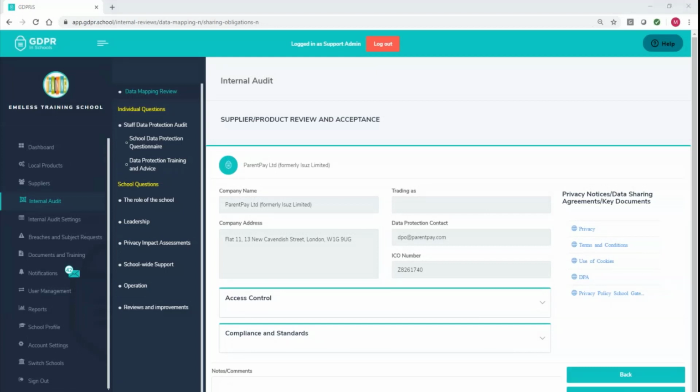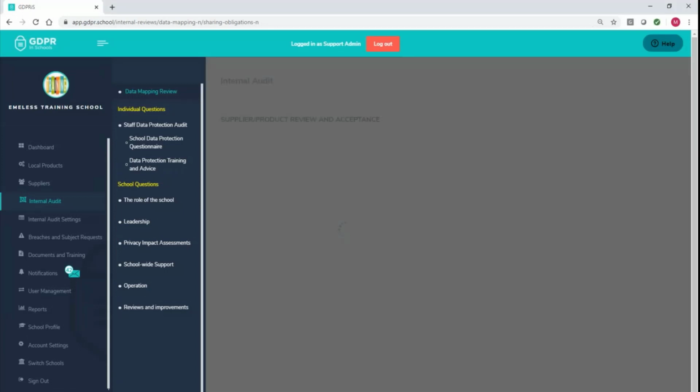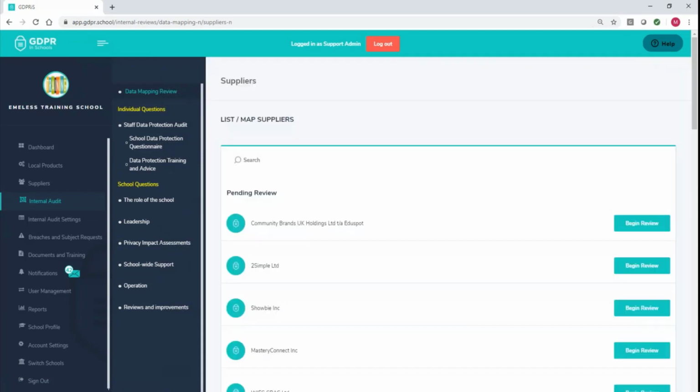And clicking accept takes us back to that list of suppliers and products. And it's just a question then of working your way through each, taking a look at the compliance documentation and clicking accept, or putting a little note if you don't accept. Now, just to explain, although we have thoroughly checked the compliance, as I said, we legally cannot accept this on your behalf. It must be the DP lead or the DPO that undertakes this part for you. So what we're going to move on to next then is to look at these school questions.